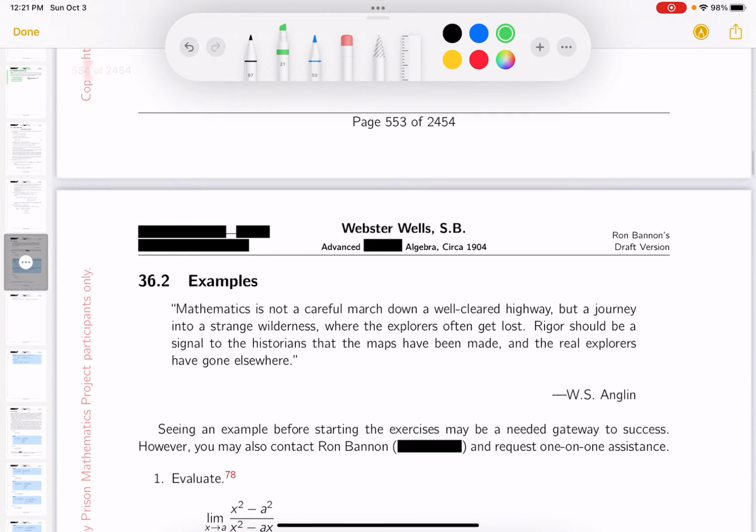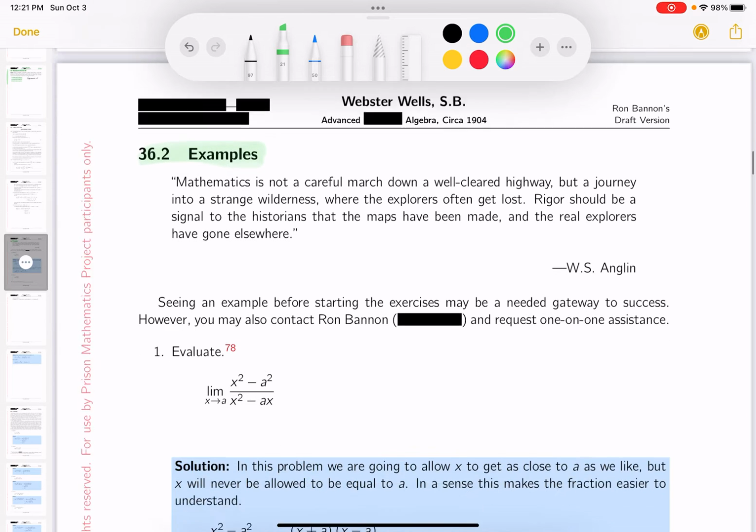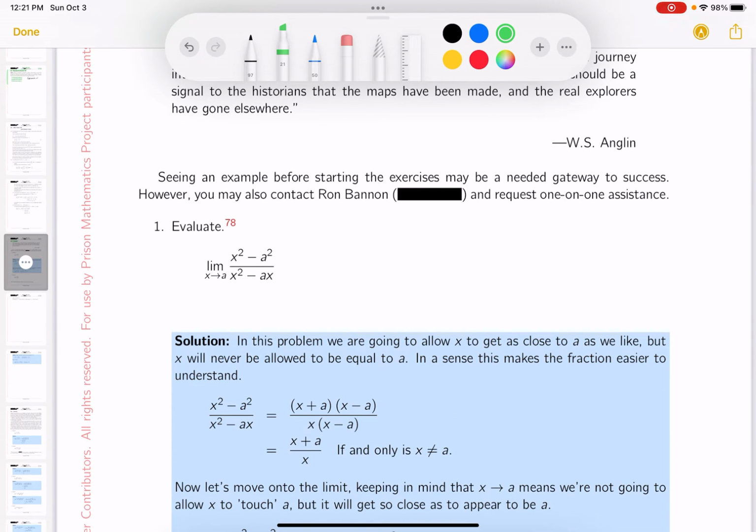My goal is to start doing the examples. As I do these things over here, I'll talk through it. My understanding of talking through things, it may not be well understood, but I'm going to still talk through it. So the first thing I see is this symbol, LIM. Hopefully by reading it, you know what they're asking you to do. They're asking you to take a limit. Now, what does this mean? We're going to let x approach a. When I say approach a, I want to point out approaching the number a, and this is x, it's either going to happen from the right side or the left side. But the deal about this limit means don't touch the a. So you're not going to touch a. Don't touch.